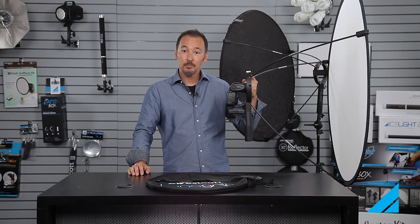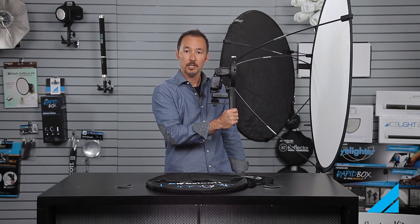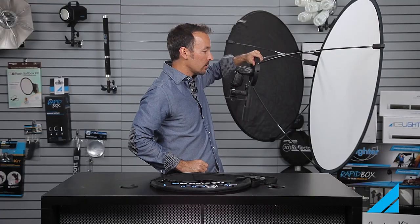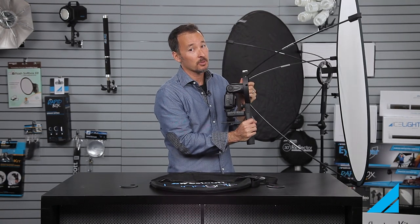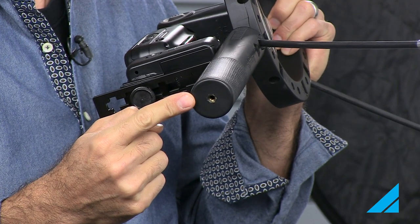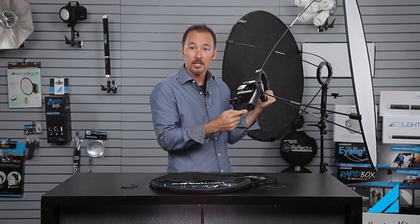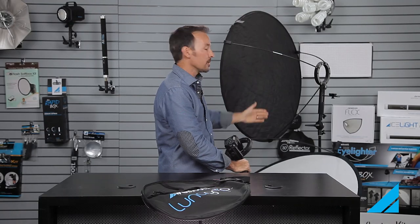The LunaGrip is designed to be very portable and easy to hold on location by your assistant or yourself. You can hold it from the handle, or I also like to hold it from the top of the ring sometimes — it gives a nice balance when you're moving it around. If you're by yourself with no assistant, you might need to use a light stand, and fortunately there's a quarter-inch 20 standard thread on the bottom that you can attach to a tilting bracket, a light stand, or even a tripod — a cheap assistant to hold it for you, just like we have set up on the unit in the back.